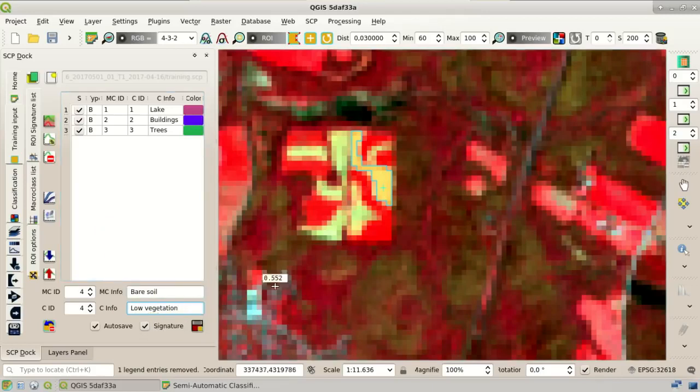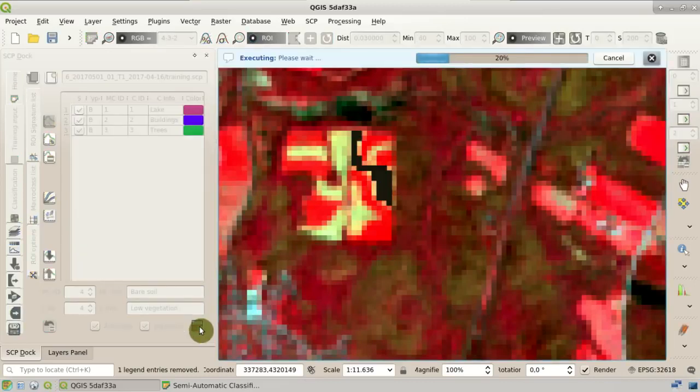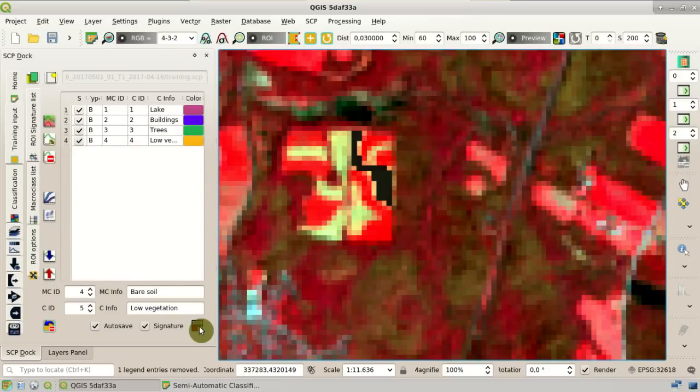So as you can see, the difference between low vegetation with a low NDVI value and high vegetation with a very high NDVI value. So we can click the save button, and the ROI polygon is saved in the ROI signature list, and the macroclass is saved in the macroclass list.